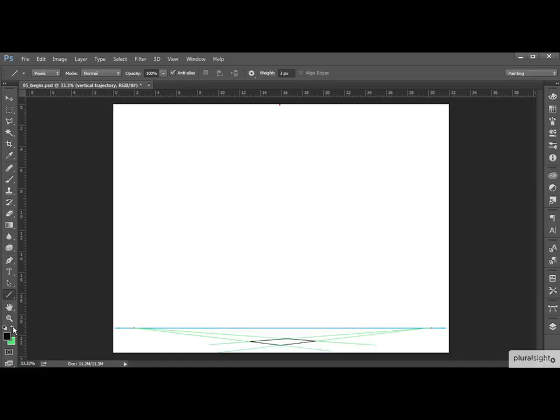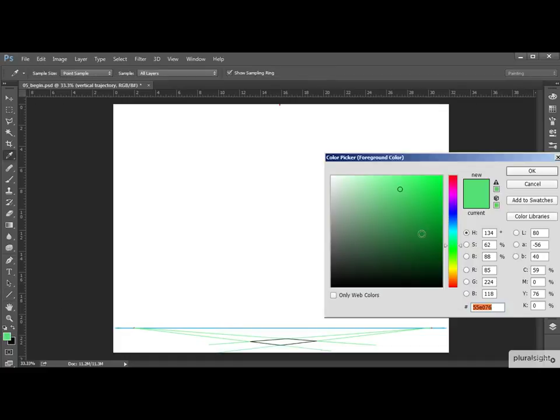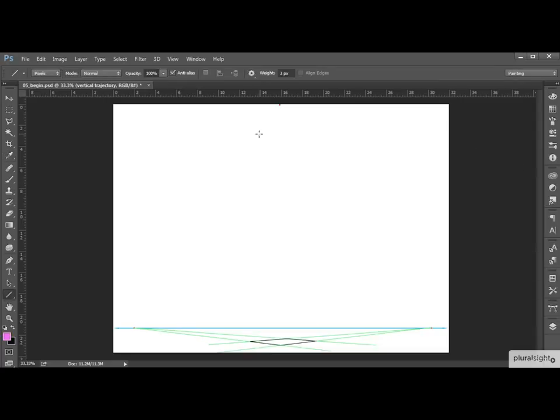Let's choose a different color just to have some contrast here, maybe a pink or something like that. We'll start up here from our zenith, and we're going to go all the way down, and you can see that we're going to touch just the edge of our base down here. It might be kind of hard to see, so just like that.